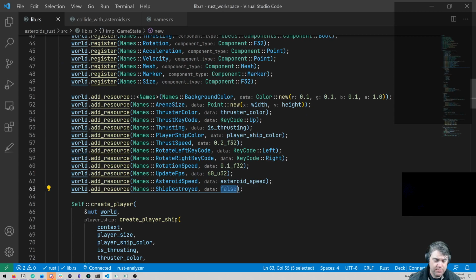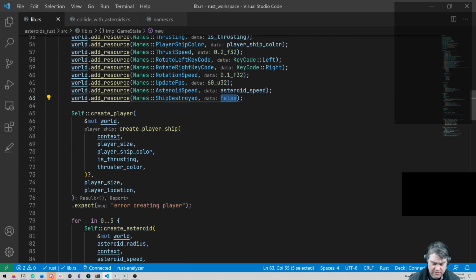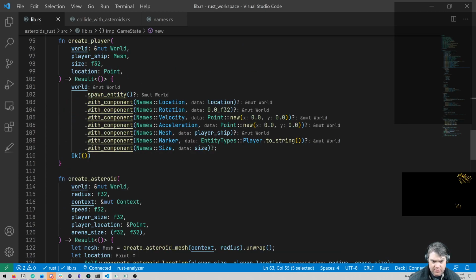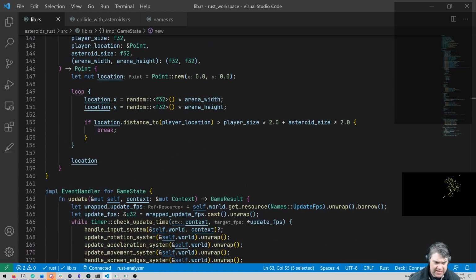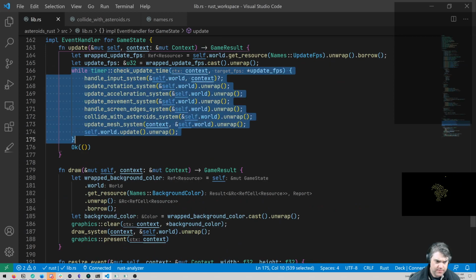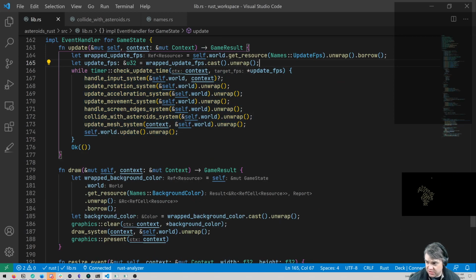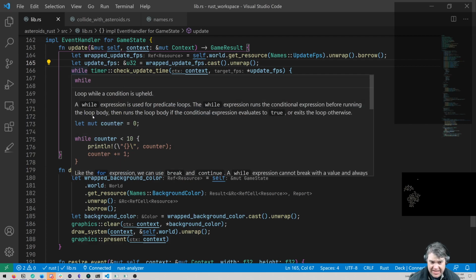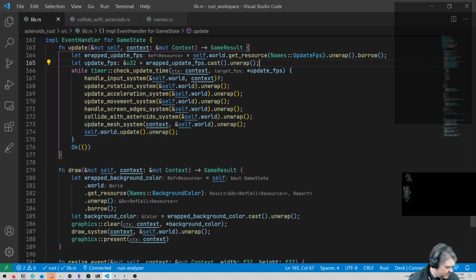Which means we can come back out here, and we're going to have to have another system that's going to run outside of this while loop. So it's going to have to run a lot faster. But that's the only way I can think of that's going to allow us to deal with this.